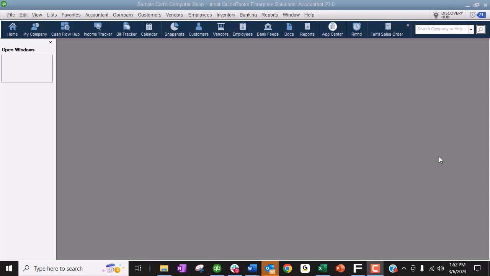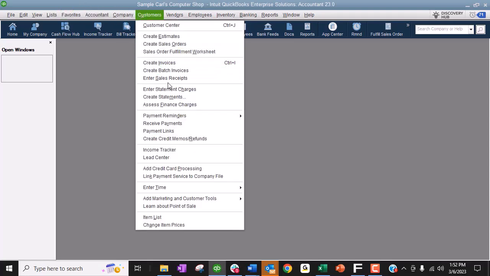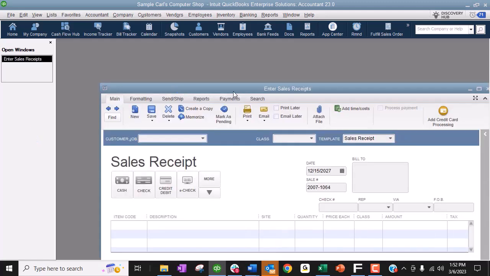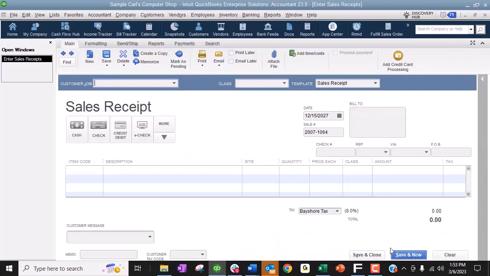Where this comes in handy is for people who buy on account frequently, people who need the simplicity of a touch screen but don't want to deal with the complex look of something like a sales receipt inside of QuickBooks, right? These are a lot of fields that could feel overwhelming, so we want it to be a little bit more simple.